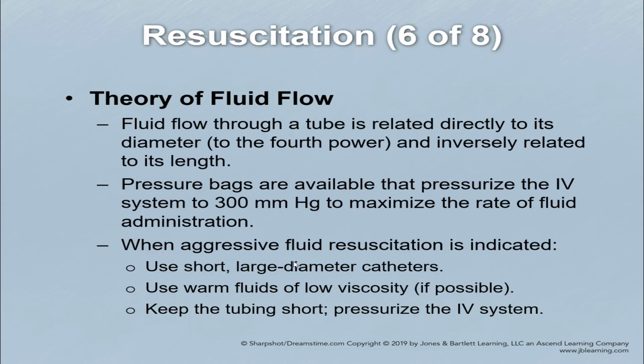They're going to pour it in there, and then the old dude sitting on the seat beside them is going to throw in a 16 gauge that's 1 inch long and dumps that fluid faster than the 14 gauge. Here's why. Fluid flow through a tube is directly related to its diameter up to the 4th power and inversely related to its length. All right, so Ben, what did you just say there? What that means, broken down for you, is the fatter the catheter and the shorter the catheter, the faster it flows.